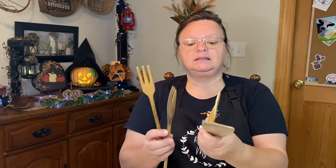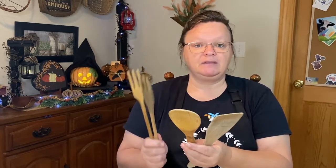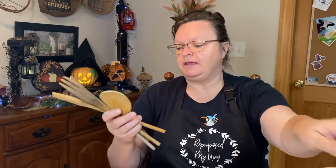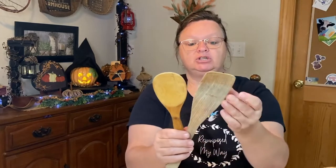I love wooden spoons and forks because I'll usually sand them down, stain them, or spray them black and distress them. I've done that with another project where I also used the grater — I put them inside the grater and hung it on a basket and it came out really cute. These were only a dollar a piece. These flat pieces you could actually decoupage, stamp, or do a clay mold on because they're flat and a good size.